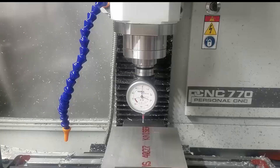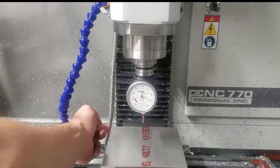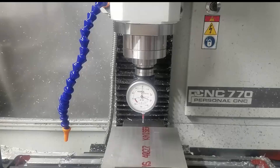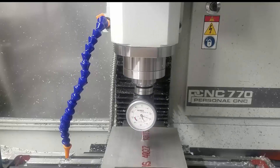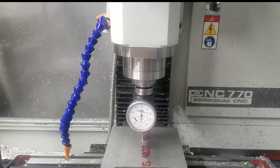The next thing I have to do is tell the machine where G54 is. We've programmed it and told it that G54 is right here at this corner. I need to make sure the machine knows where that's at so that when we run all the tool paths it doesn't run into anything or break a tool. I'm going to use my Haimer 3D sensor — tool 100 — and the program automatically knows how tall this is at zero. I'll move Z down and touch off, making two millimeters of movement since the ball is two millimeters in diameter. Find zero and record Z zero in PathPilot. We'll do the same thing for X and Y.